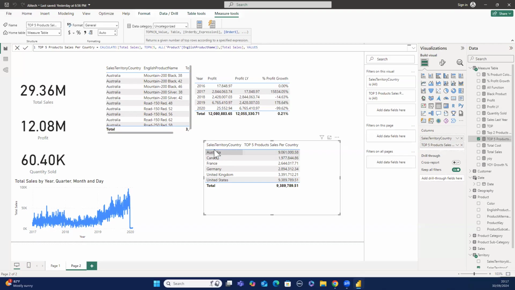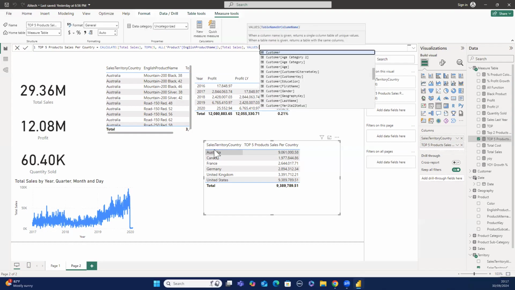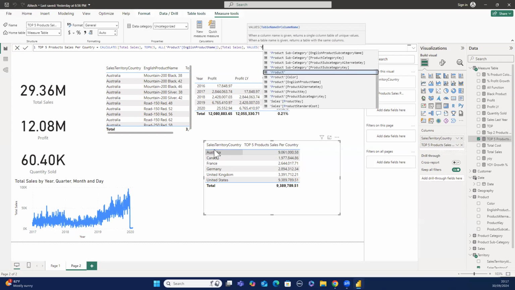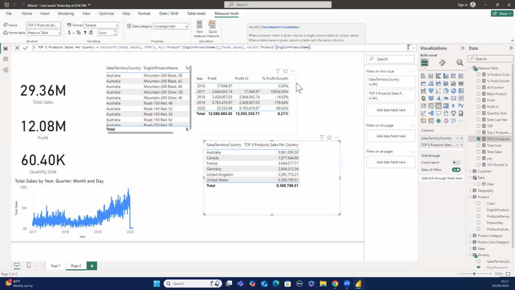So I would now say VALUES, product, then English product name. So I'll close the bracket for VALUES, right? Then include the brackets and calculate.